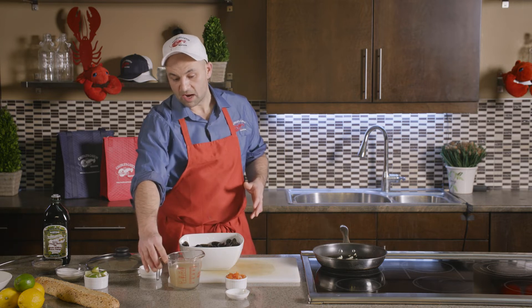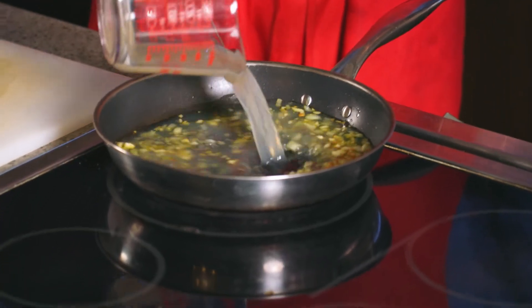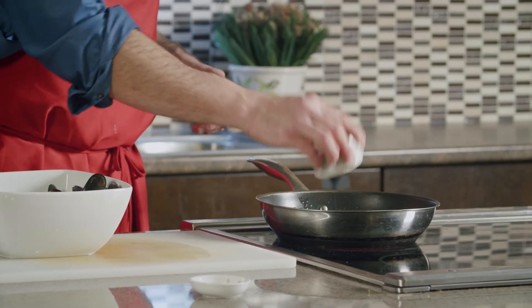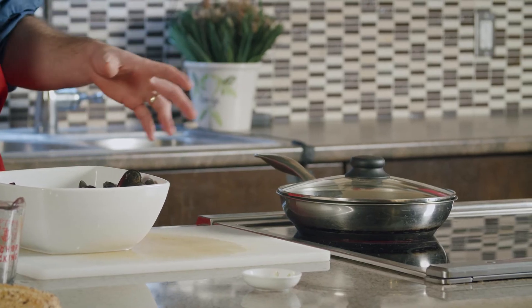I've got about one and a half cups of seafood stock here. If cooking with water and wine, you could do a cup of water and half a cup of wine. The point of adding the liquid is that it's where you get your steam — that's how you cook the mussels. Turn the heat up high now since we're adding liquid. The stock goes in, then I'm throwing the tomatoes in too — totally optional, but I like the color and flavor they bring. Cover it up and bring it to a full steam and boil, which takes about three to four minutes.